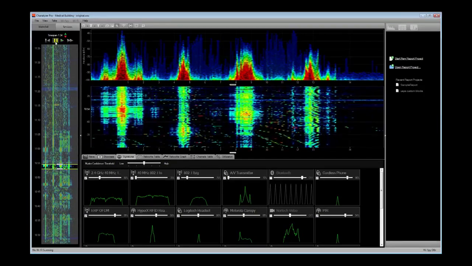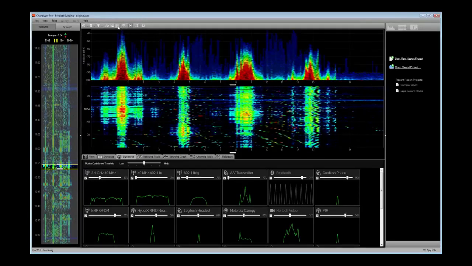Most of you are going to want to use the device finding technique to find out what it is and track it down. So let's talk about how we can build a report that makes sense to people who aren't familiar with spectrum analysis. This is an example of someone who was trying to provide Wi-Fi for a business, and the business was saying, hey, your equipment doesn't work. And he's like, well, I know the equipment works. I take it outside, I test it before I put it in, and it works. But whenever I go into the environment, it doesn't work.